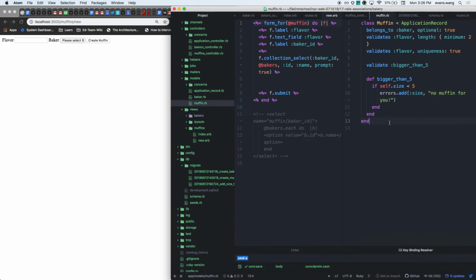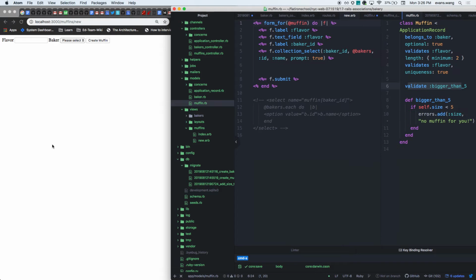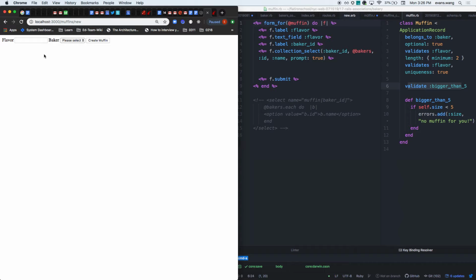Let's go. So remember we built validate and the custom method, and now we actually want to see all of this in action. The first thing we were thinking about is, on this new page, if I put in flavor and then I just hit create, what should happen? What does this form go to when I hit submit? What controller action should this hit? Index, new, show, create, update. You say yeah? Okay. Yeah, it hits create, right?